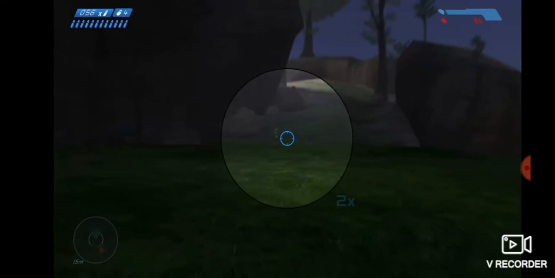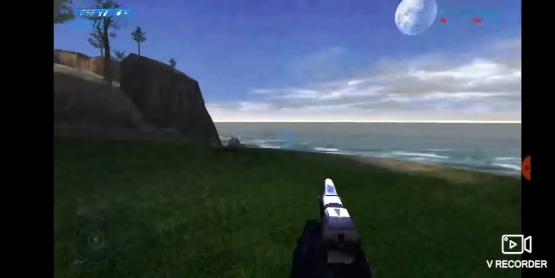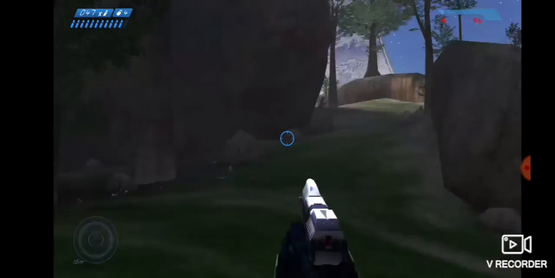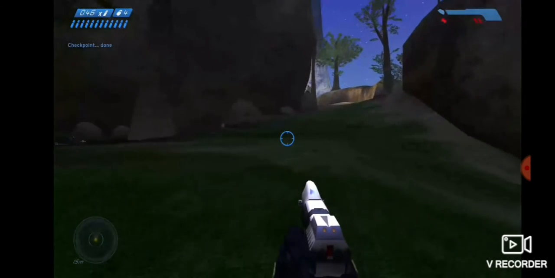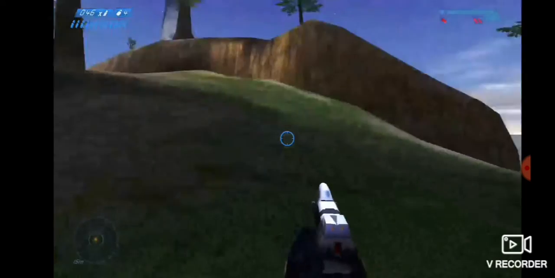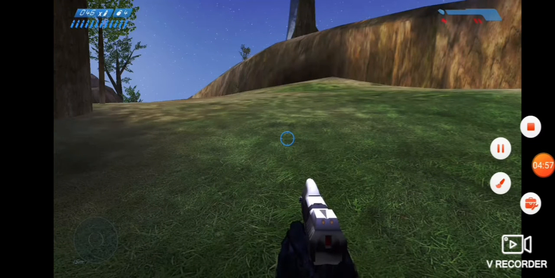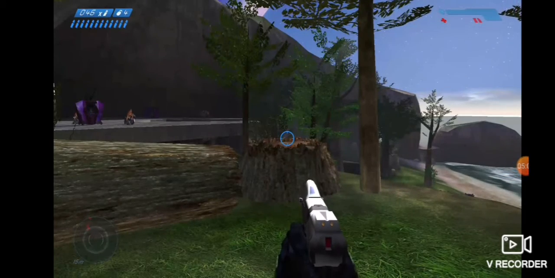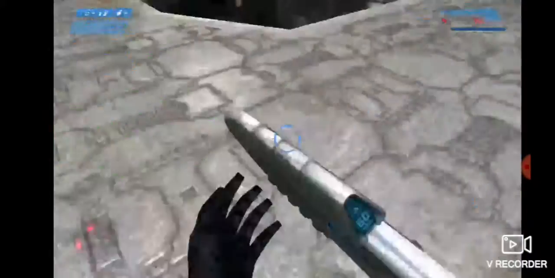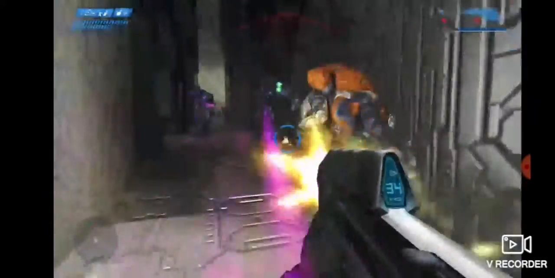I'll cut back to you guys when I get into more action. They're already inside. We have to get in there and stop them before they learn the location of the control center. I did actually walk for quite a while, honestly, without any action.